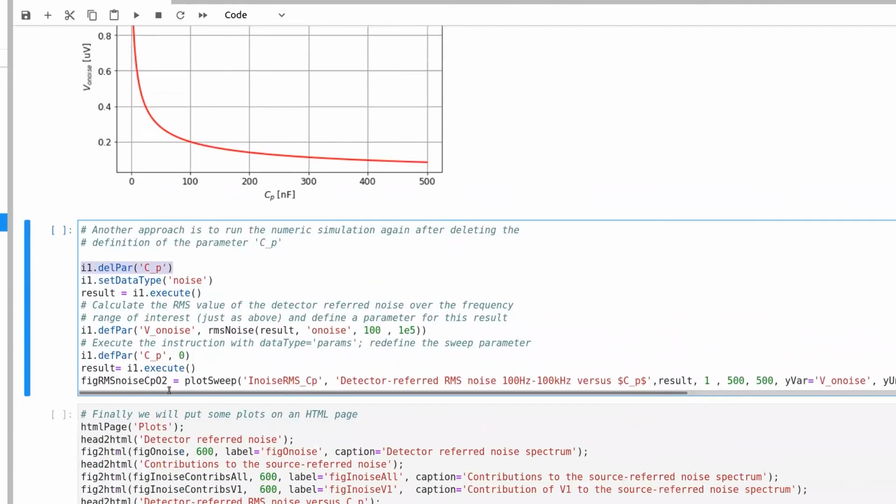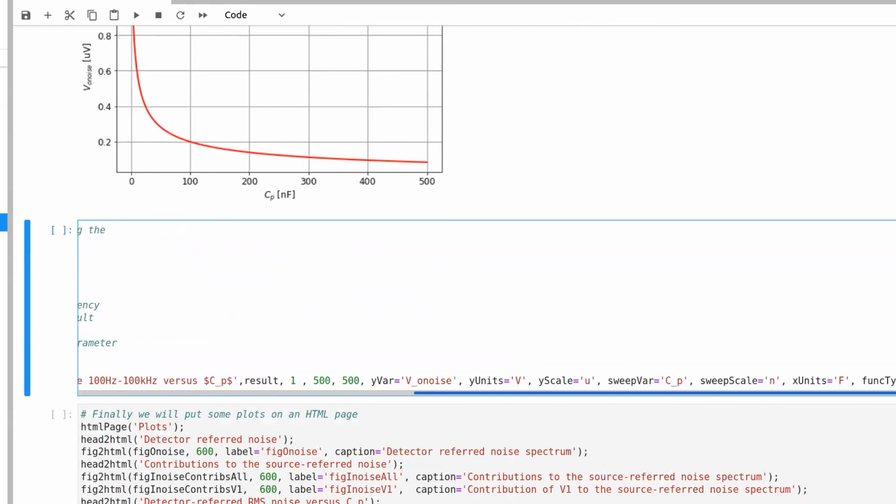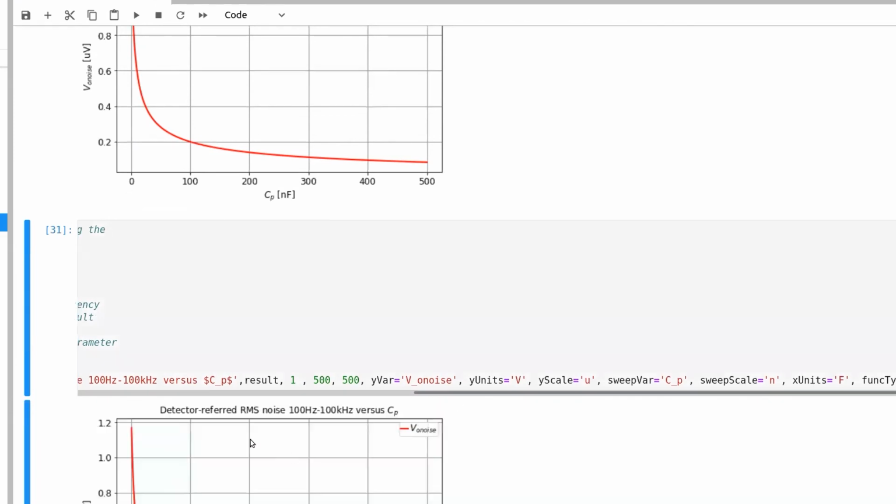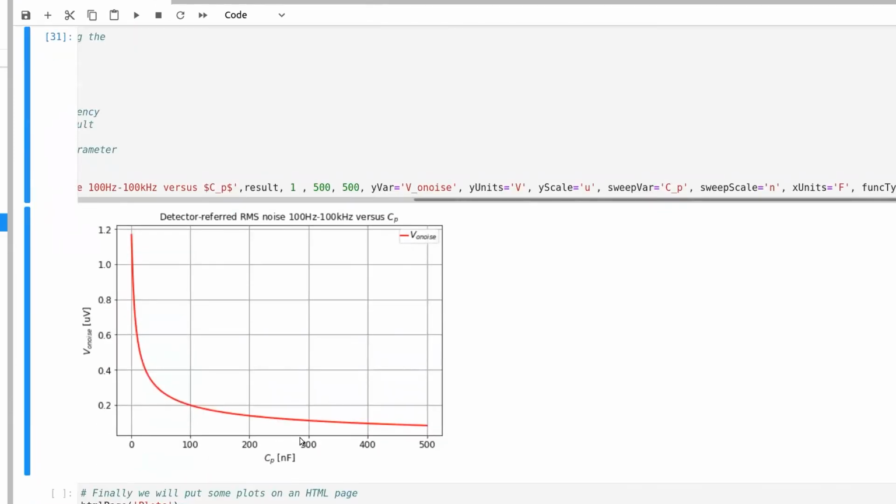I define it as a variable and then do exactly the same plot. This is exactly the same line as the line before, only the file name is different. Otherwise, I'm overwriting the same file and it will give you exactly the same result. If you make CP, however, 0, there will be an error because you cannot divide by 0.